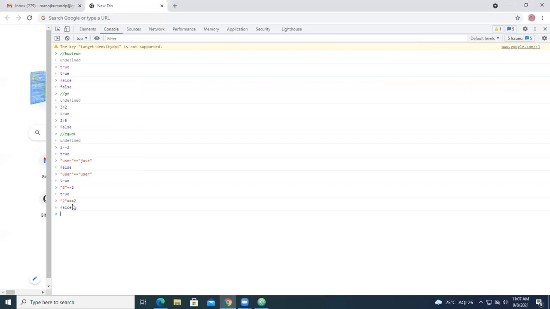Then only it will tell you this one is not equal to this. It is showing false because false is the right answer, since this one is a string and this one is a number. String and int are different, so you are getting false.